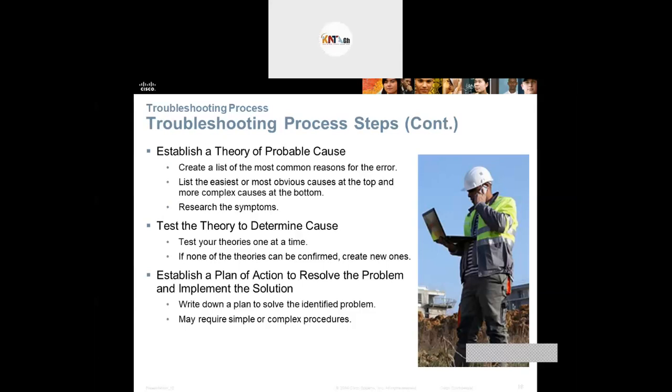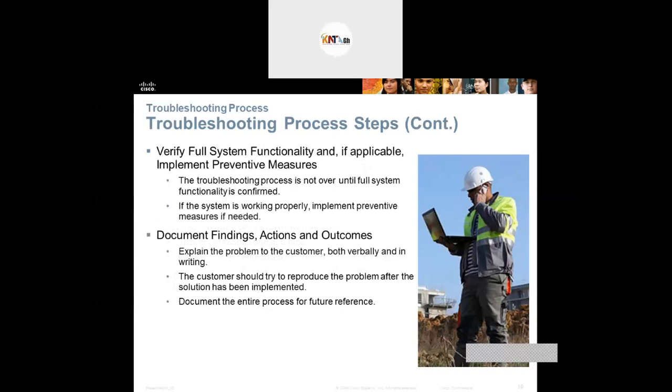And then you have to establish a plan of action to resolve the problem and implement the solution. So one, you write down a plan to solve the identified problem. That plan may require simple and complex procedures. The next thing is to verify system functionality and, if applicable, implement preventive measures.